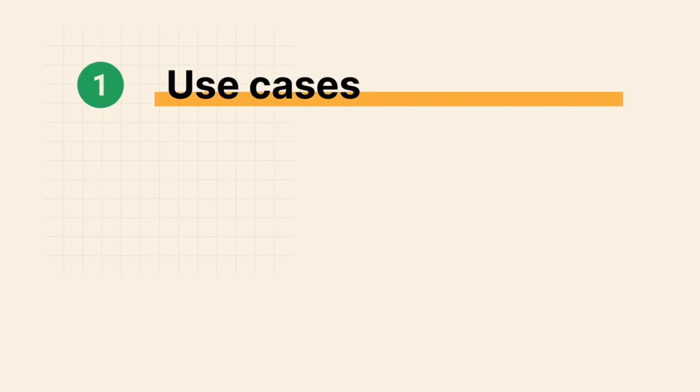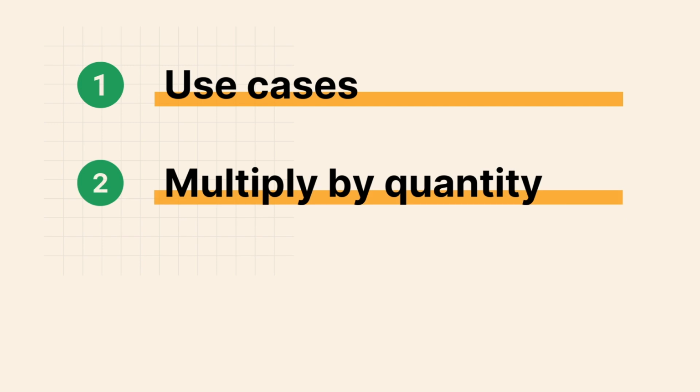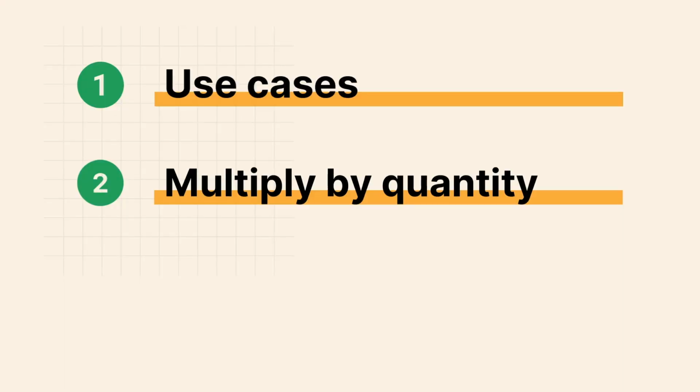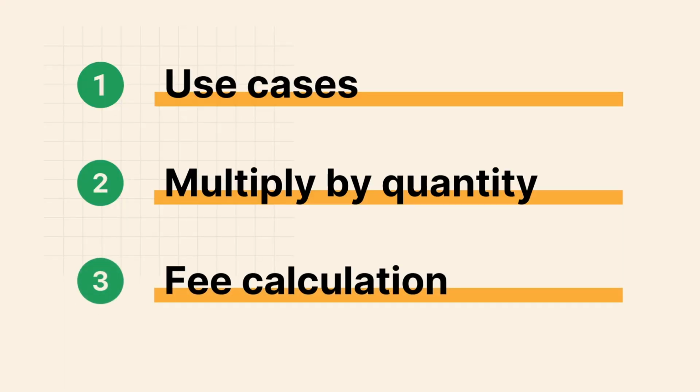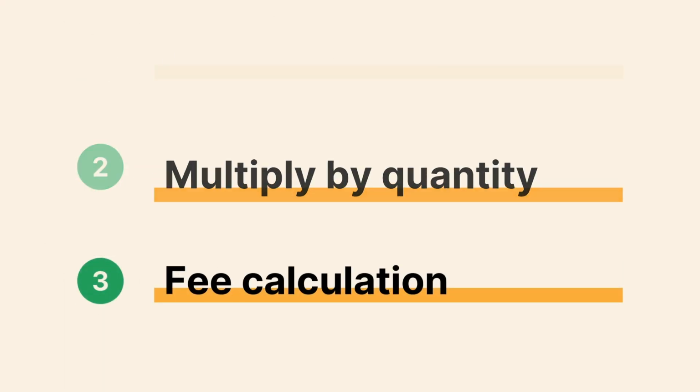In this video, I'll show you how you can easily add fees and surcharges to your checkout pages. Firstly, I'll show you a few use cases in which you'd benefit from adding fees and surcharges. I'll show you how to add processing fees, a shipping fee, a sales tax fee, and how to apply different fees to different payment methods. Next, I'll show you how you can multiply the applicable fees depending on the number of items that your customer selects. And lastly, I'll show you how the fees and surcharges are charged when your customers make their selection on your checkout page. Let's jump in.